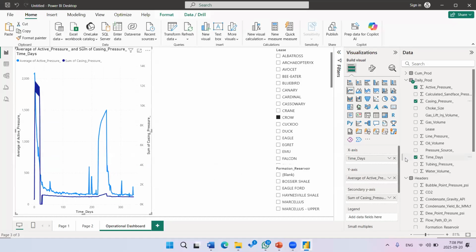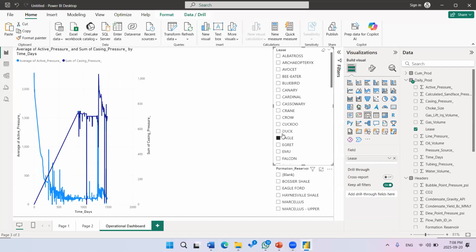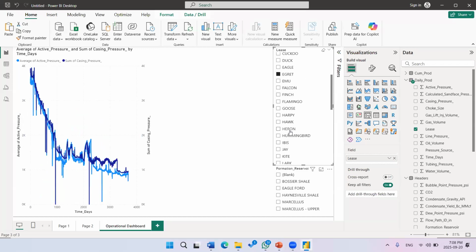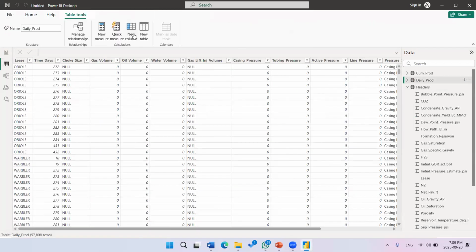Now, if you want to analyze the trend of the casing and the tubing pressure to see which one is going up, which one is going down, what we usually do is something called a calculation. We can go to the data and go to daily production. And from there, we are going to create a new column.